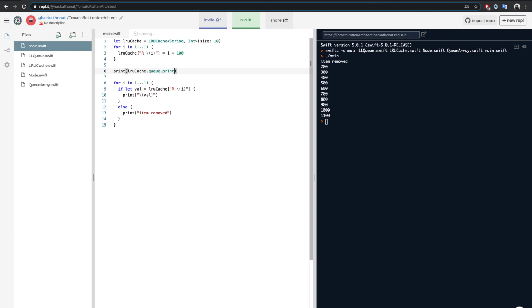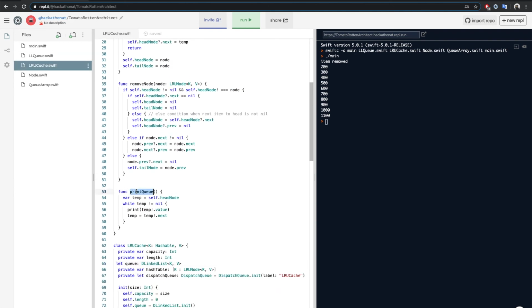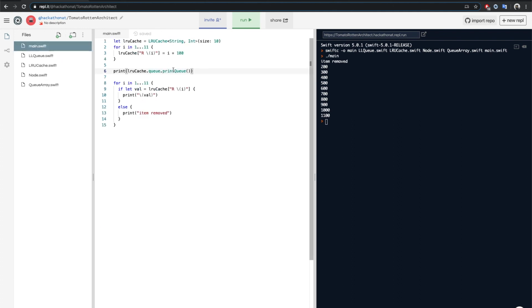Not print queue, I think that's the function name. Print queue. Okay, so we're going to print our queue. So let's take a look if we can print our queue. And what we should do is all item removed.